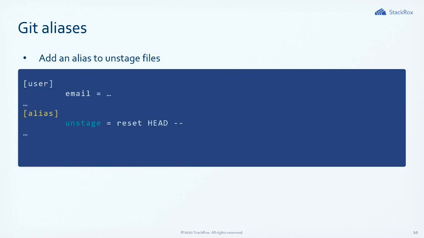When you create a git alias, it gets saved in your git config file. If you open your git config file, alias is a directive, and all the aliases you create are just listed in your git config file. So you can either enter your command through the git config command, or you can directly go into your git config and add your aliases.